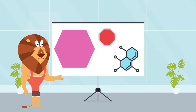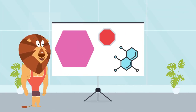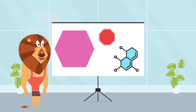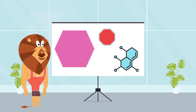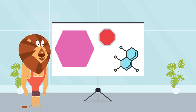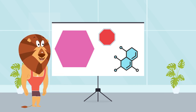Our next shape is the hexagon. Hexagons are like nature's perfect puzzle pieces and they have some fantastic secrets to share. So, what exactly is a hexagon? A hexagon is a shape with six sides and six angles. It looks like a stop sign or a beehive cell. Can you think of some things that are shaped like hexagons? Fantastic job, little architects — you're hexagon spotting experts! Hexagons are indeed incredible shapes found in nature and design.